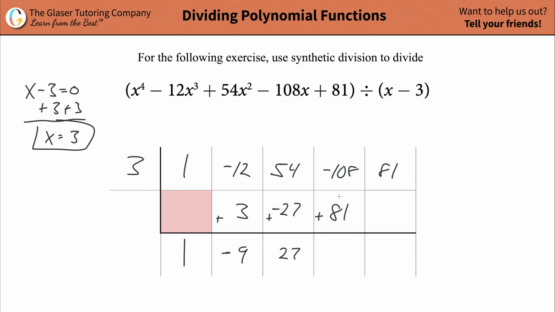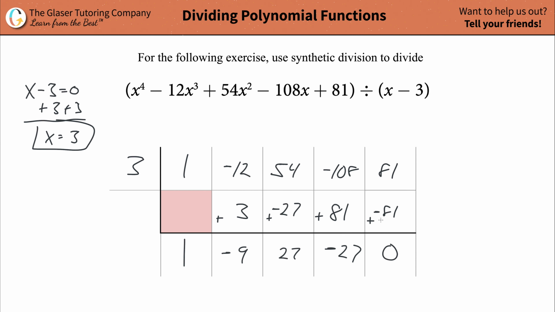Okay, and when you add those terms together, you're going to get a negative 27. And you're going to take that value then and multiply by the outside value. That's going to get you a negative 81. Plug it into the next adjacent cell there, add those terms up in that column, and you get a 0. You're not guaranteed, by the way, to get a 0 here. You can get some number. It doesn't really matter, but whatever it is, don't fret, okay?